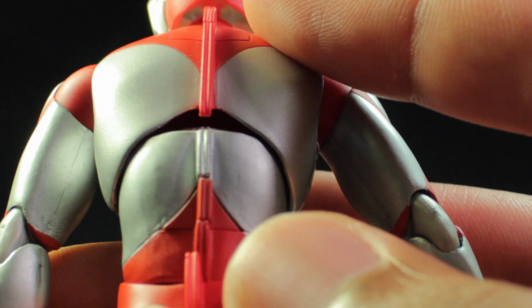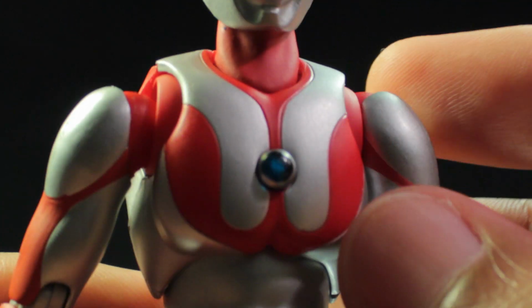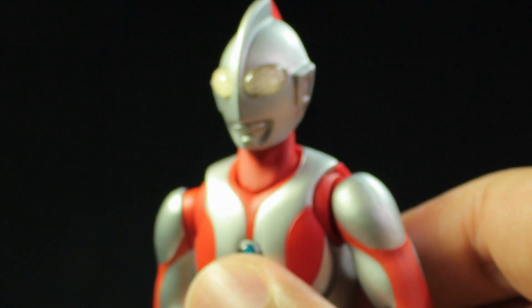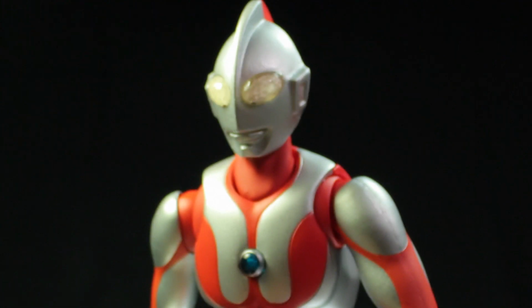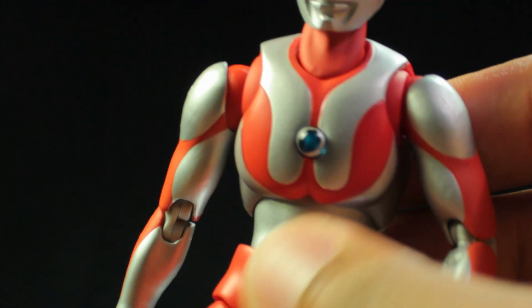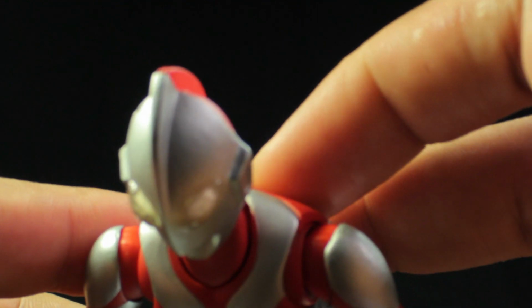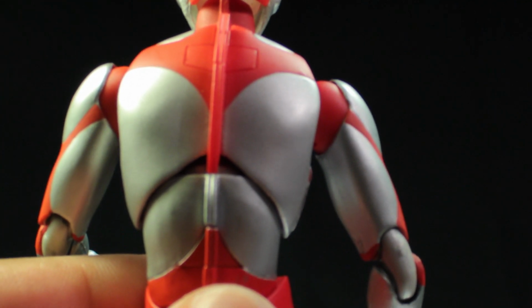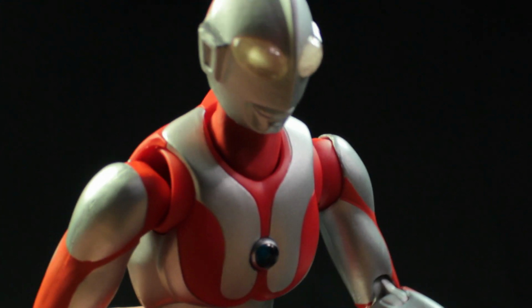And one thing too, I don't know what's special with these inside pieces, but it seems like he ends up having a very fantastic center of balance. Most figures take a lot of work to put in dynamic poses, but Ultraman here can get in a very dynamic pose, and it's not too hard for him to stay stable. Maybe I could be overhyping those two pieces, but I really think they have something to do with Ultraman's center of gravity and how well he can maintain his poses and just stand so dynamically, pretty much on the first try.